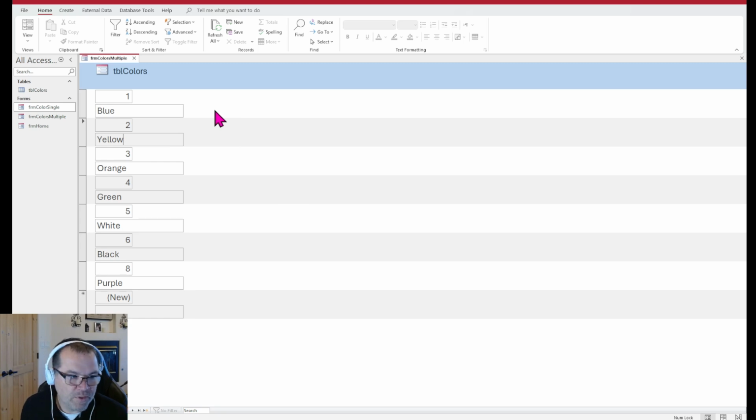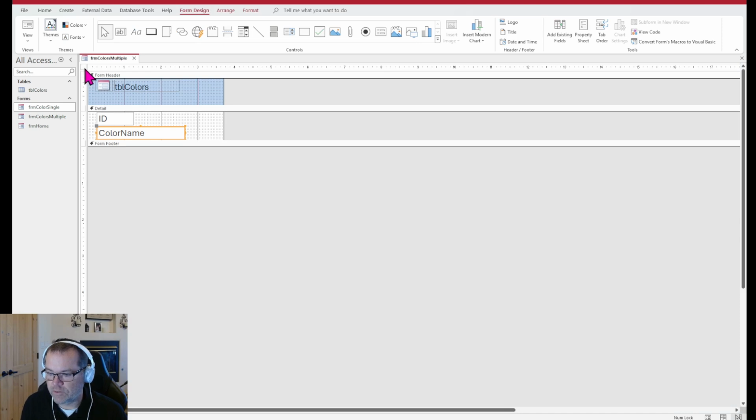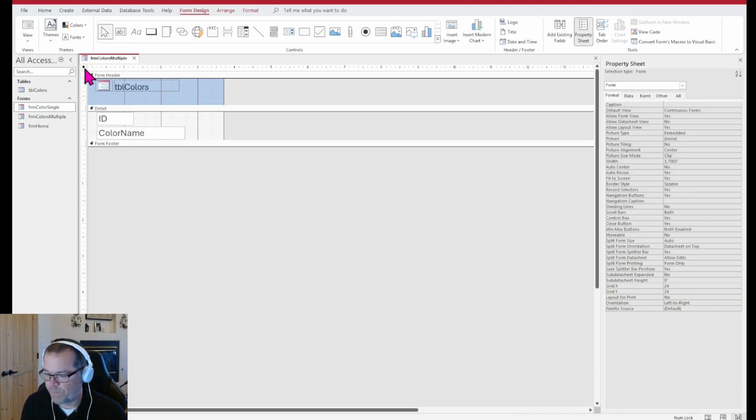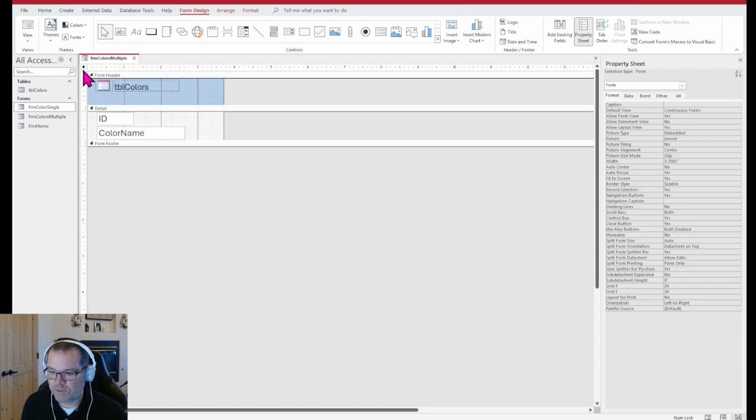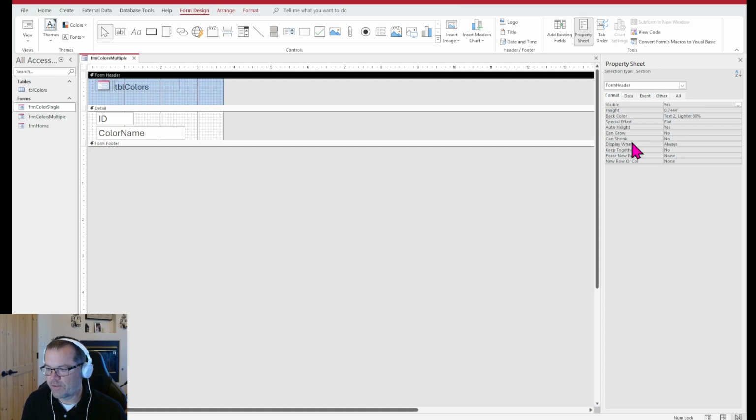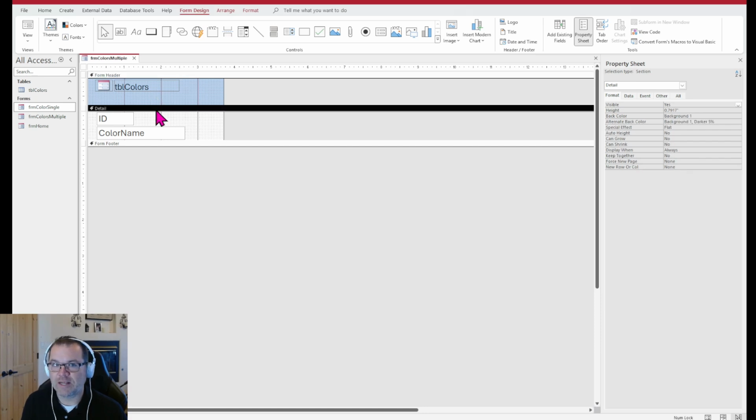Now you'll notice that as I look through these rows, they are multiple colors, and that's just an option within the form itself. You'll learn these in the next video about properties, but real quick, remember, there are different parts of a form. This black dot means I'm looking at things pertaining to the entire form. If I click the header, these are things pertaining to the header. If I click over here, there are things pertaining to detail.